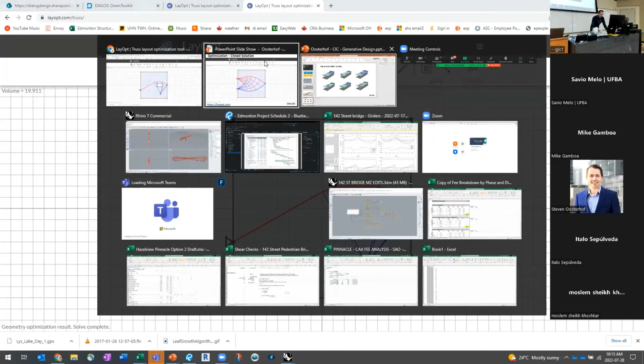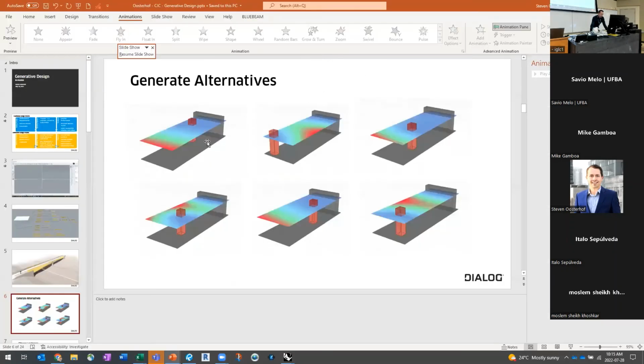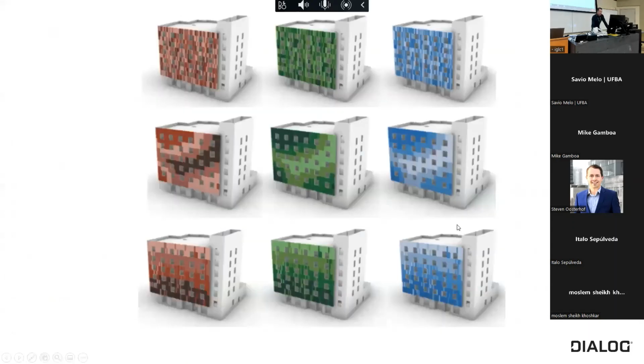So I'm going to try to quickly show a few examples of where we use this in other disciplines. So architecturally, this is a facade, kind of a random panelization of colors and patterns. And I just picked 9 that were generated, but there was like 100. And so, yes, it's random, but you don't just want to click random and then put it on drawings. You actually want to evaluate your results, and some of them have different impacts than others.